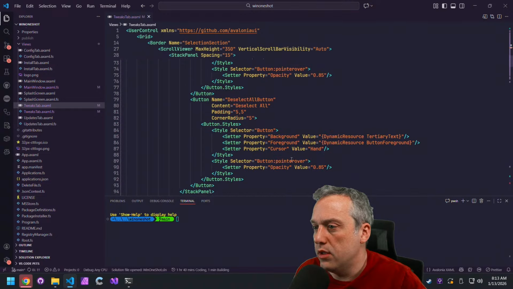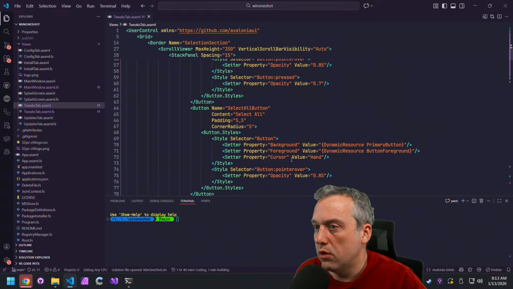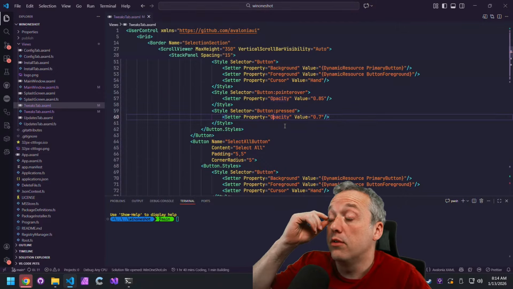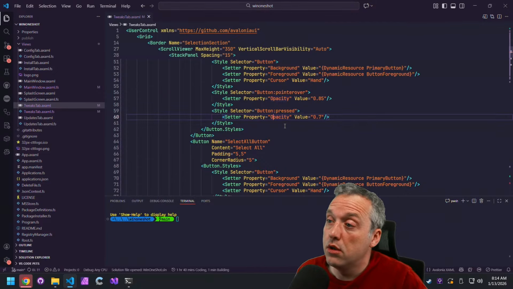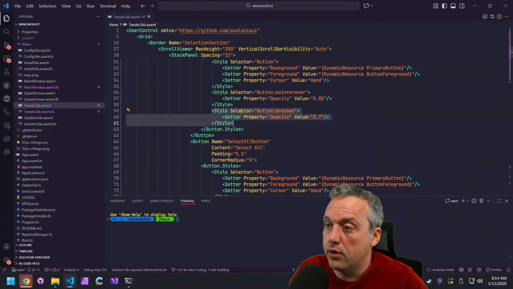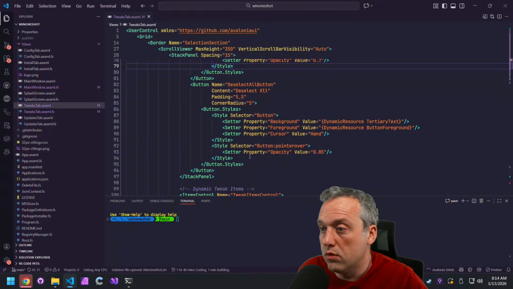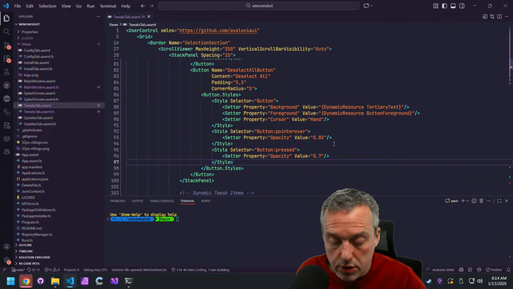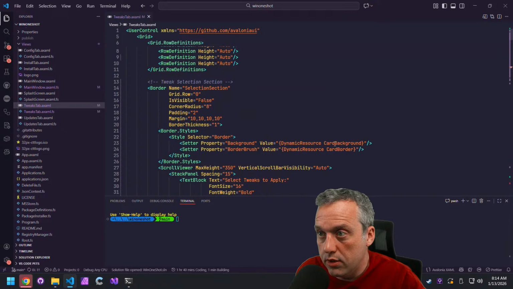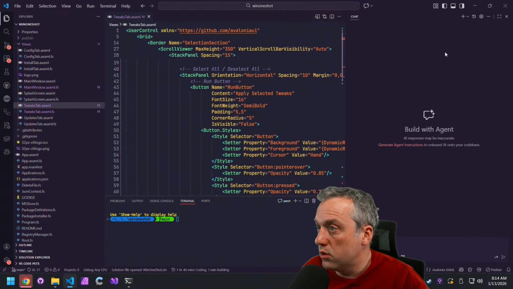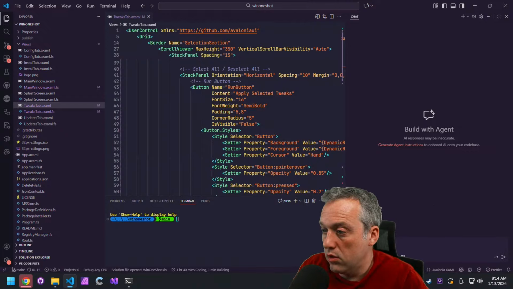I wonder why these didn't have the selectors for pressed. I don't know if opacity is really the way to differentiate it. Let's at least make it uniform though. Alright, now all those buttons should be fine. Select all and deselect all do not work. Are not functional.